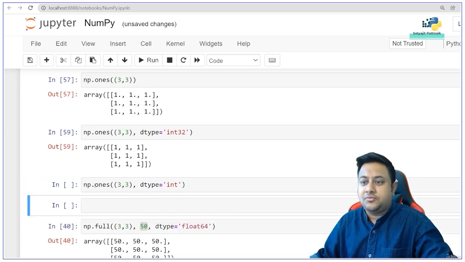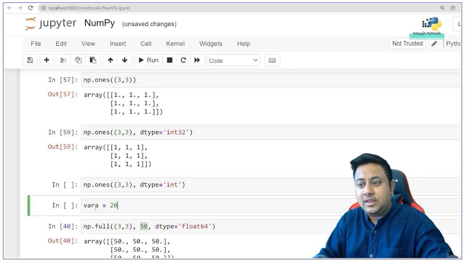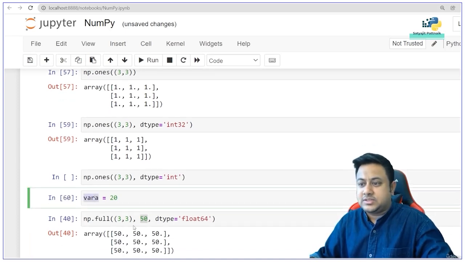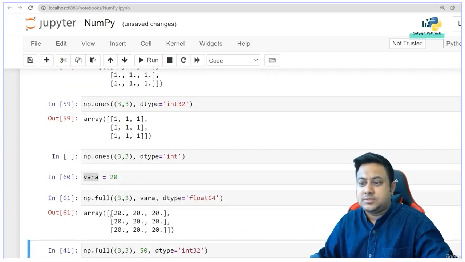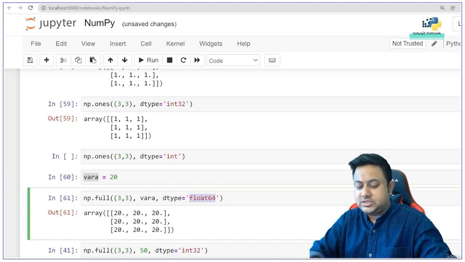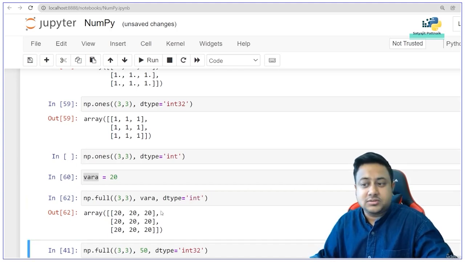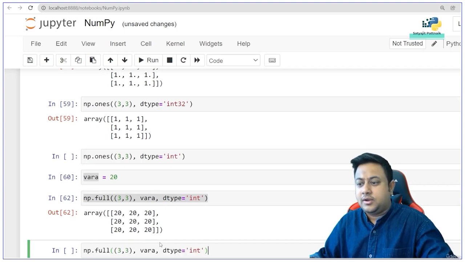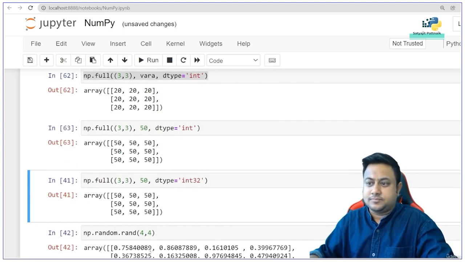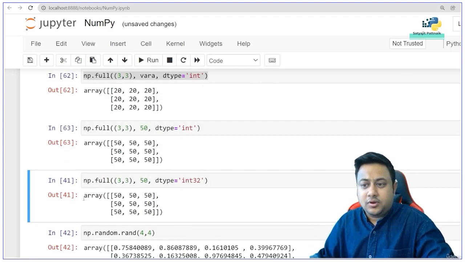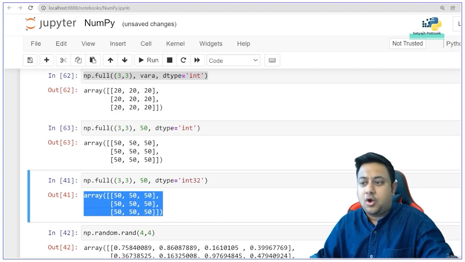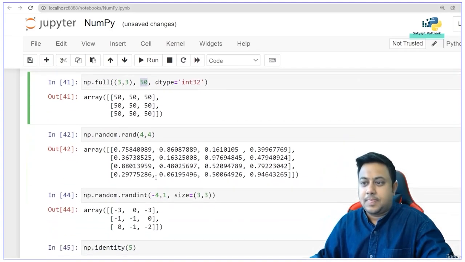Or else let's say you are defining a variable a equals 20 and then you are passing this variable a. See, 20. If you are changing it to integer, it will have integer, something like that. So if you pass it or if you hard code it, it's going to be the same. So np.full creates a full array of the number which you pass.